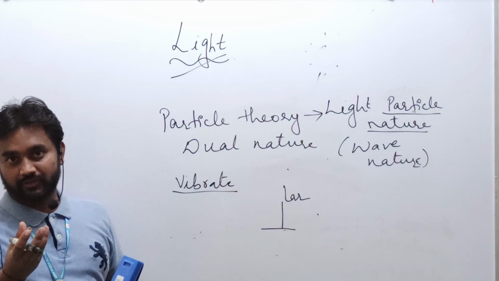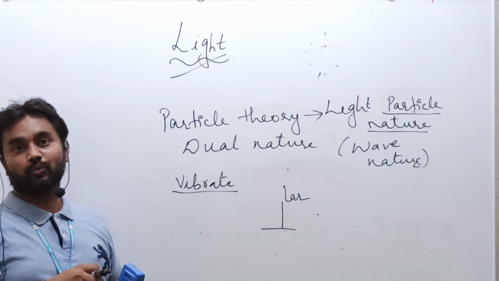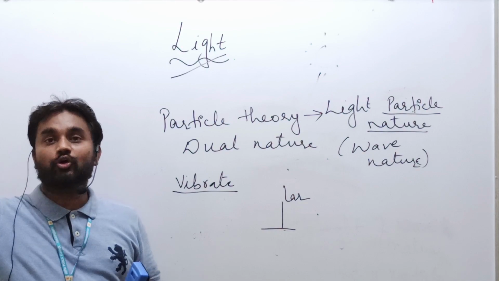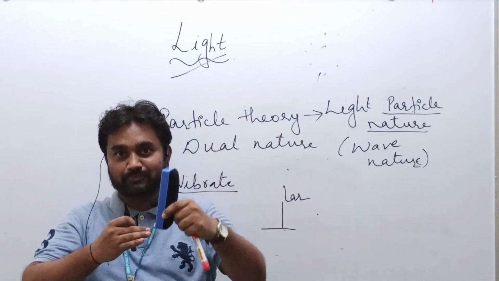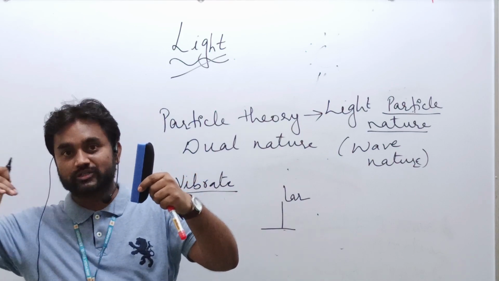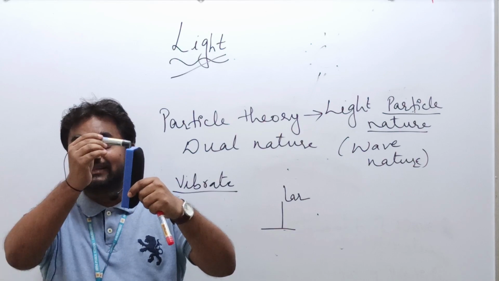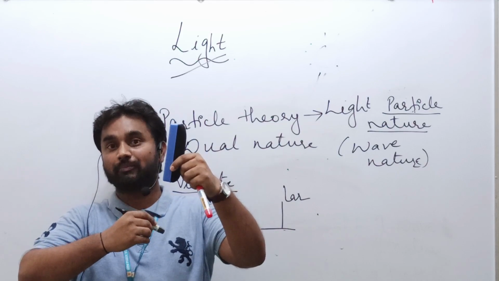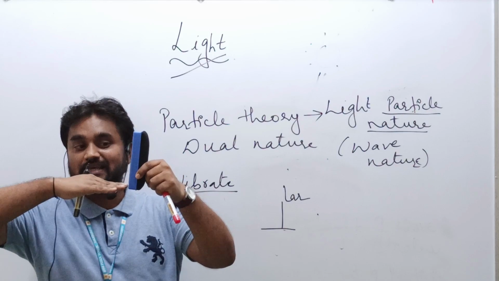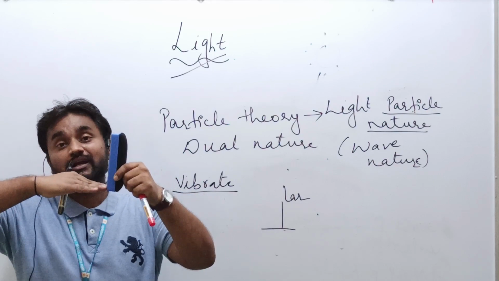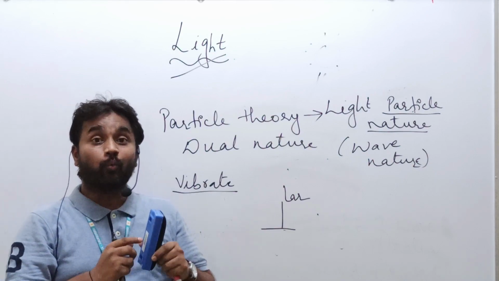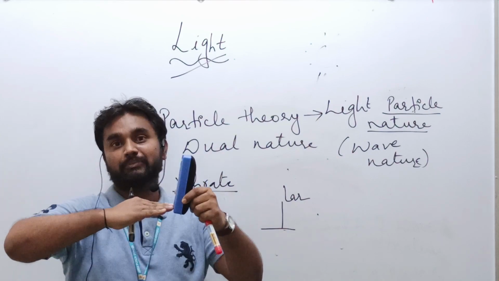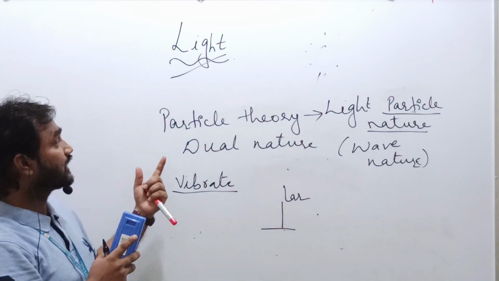Suppose you take a plastic bottle and throw it into the water. You see that the bottle pops up at one place and the waves of water will be moving in the other direction. That means if this is the bottle which is popping up and the water is moving, when you measure these two, how are they? They both are mutually perpendicular to each other. Suppose I take this as a bottle which is popping up in the water and this as a wave, how are these? These two are mutually perpendicular to each other. So if the vibration of the particle and the propagation of the wave are mutually perpendicular to each other, then such a wave we call a transverse wave.